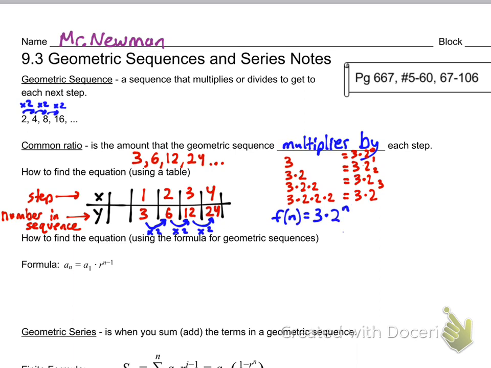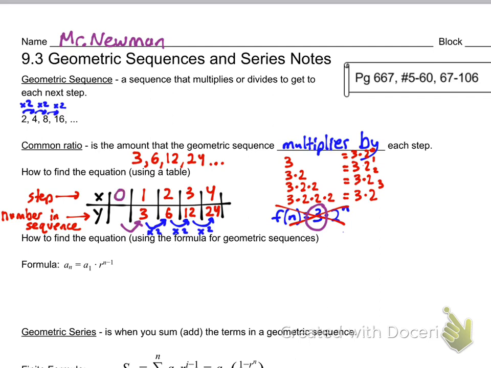So if I try to write this as a formula, f of n equals 3 times 2 to the n, this is actually incorrect. And be very careful about that, for a few reasons. If you try plugging in 1 there, for example, you will not get 3, which we need to get if we plug in 1. If you plug in 2, you will not get 6. The main culprit is this 3 right here, because the sequence starts at 3, but as a function, it doesn't really start at 3.